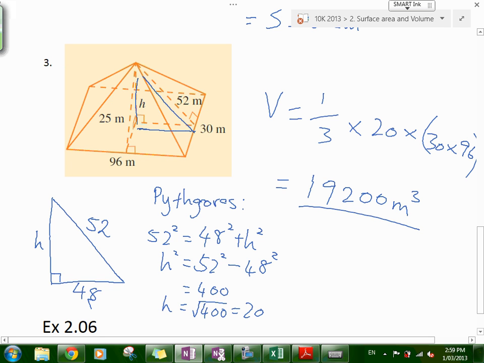Okay, so that's the way you find it. If you don't know the perpendicular height and you have the slanted height, you have to use that with the base and find it using Pythagoras' theorem on the triangle. If it's helpful, take the triangle out and redraw it, so you make sure that you get the correct dimensions. Just like we were doing with surface area, you have to take your time and use these strategies, taking step by step to follow through these processes, okay? Because otherwise, if you haven't thought it through, you just sit there thinking, oh, I don't get it. So I don't want you to do that. I want you to make strategies to think it through.